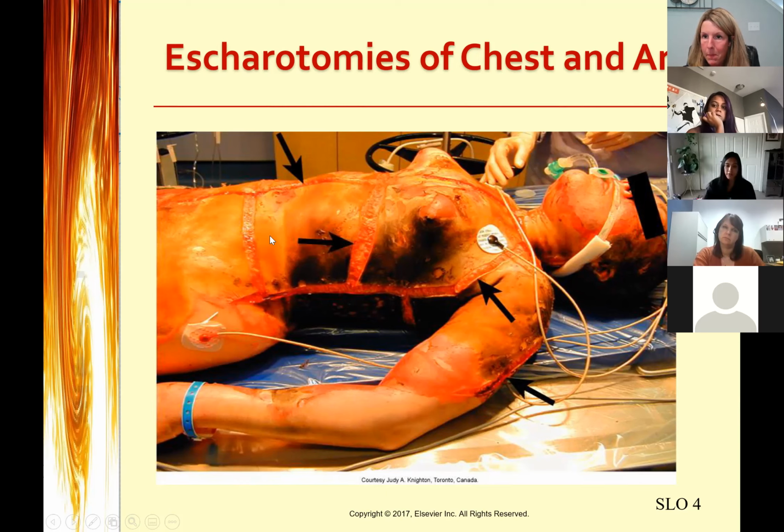So it's kind of like relieving pressure, so everything can just do its thing. Reflow. Yeah. Because as we know, if there's no circulation distal, then we lose the ability to heal there. Eventually, like severe hypothermia, you lose tissue perfusion to that area, it's going to become necrotic and eventually have to be amputated. So if you were to clean this patient, how would you be doing that?